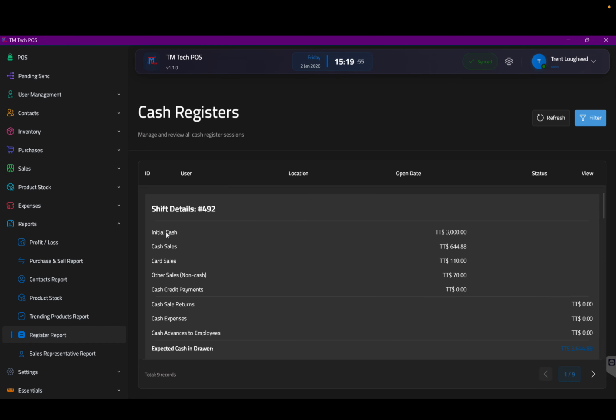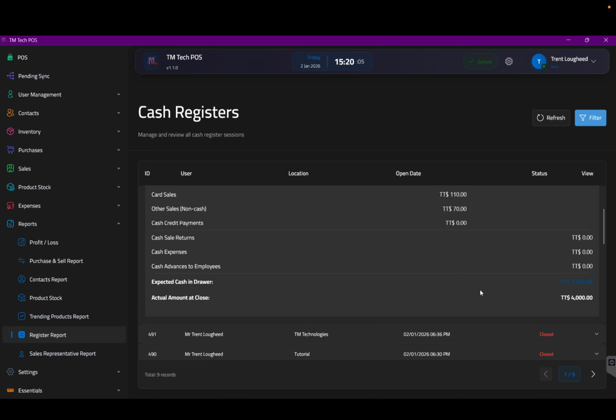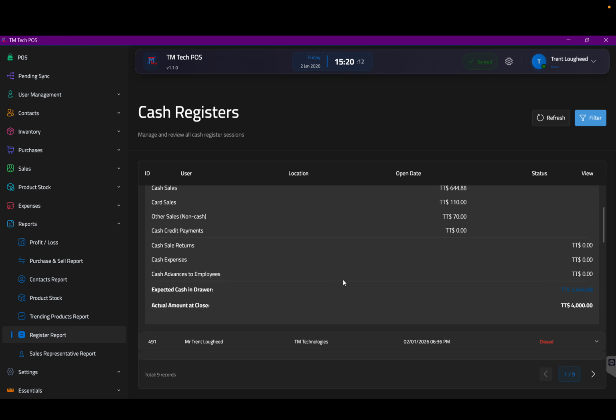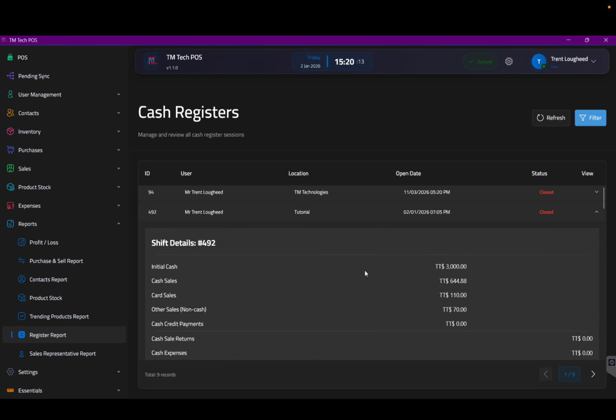We have our 3,000 starting. We have our cash sales, our card sales, our non-cash sales, our cash credit sales. We have our expected amount, and then we have our actual amount. So this is the report for that particular shift.